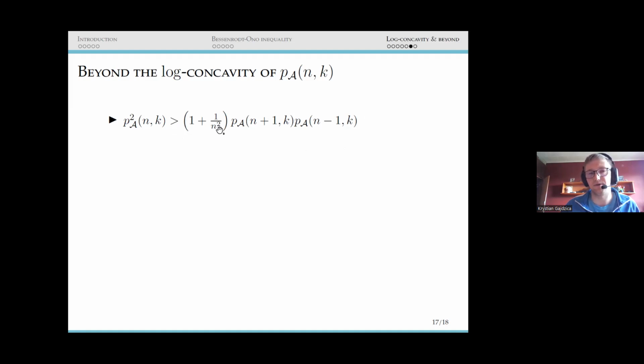by any smaller number. However, the number appearing in the denominator might be replaced by a slightly larger number, which depends on the value of k. Actually, I do not remember the details now, so I'm sorry. And this is, of course, only one inequality, but we can also consider the so-called strong log concavity of the restricted partition function. So in other words, we assume that we have a given positive integer m and check under what condition on the multiset A1 up to AK the following inequality holds.